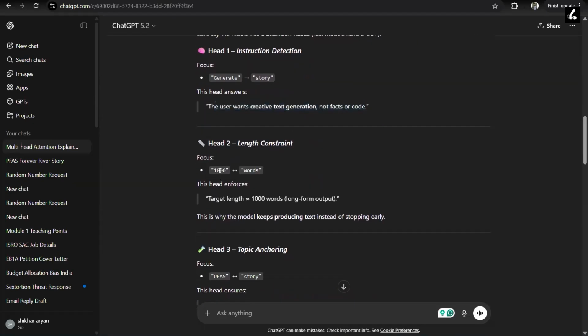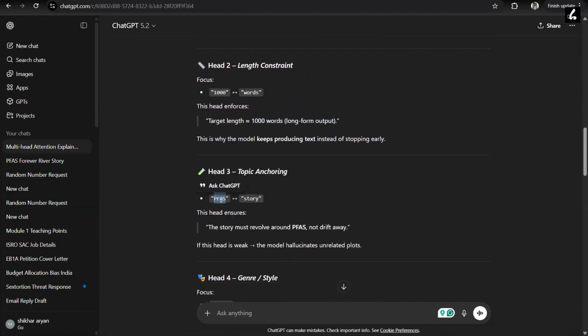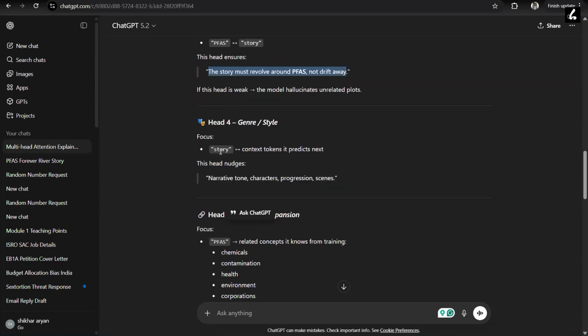And then again, 1000 words, what is the relation? Target length is equal to 1000 word long format output. And again, PFAS asks, and the story must revolve around PFAS, not drift away. Then again, story context token predicts next narrative tone, characters, and this.